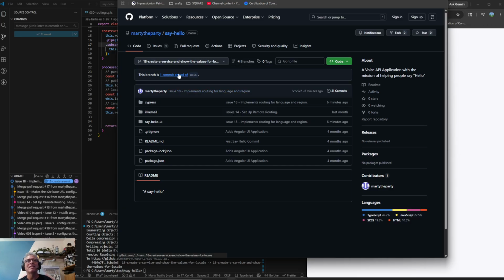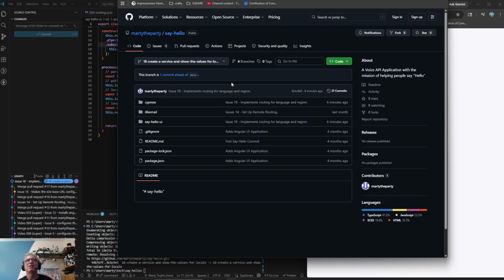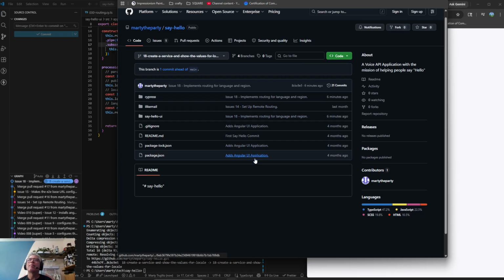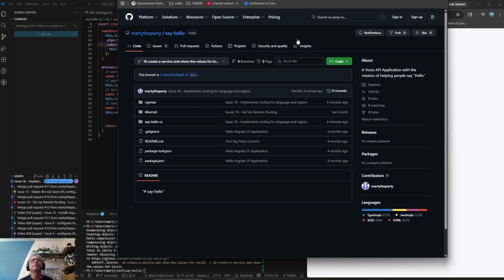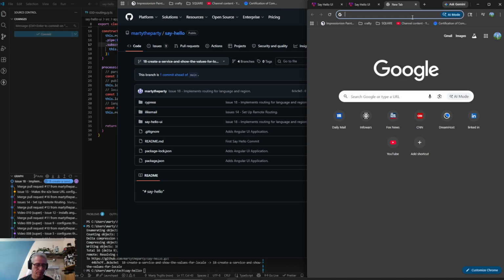It even says this is ahead of main. Code. That's just to get it. Hmm. Okay. I guess we're back to GitHub again. I mean, to ChatGPT again.